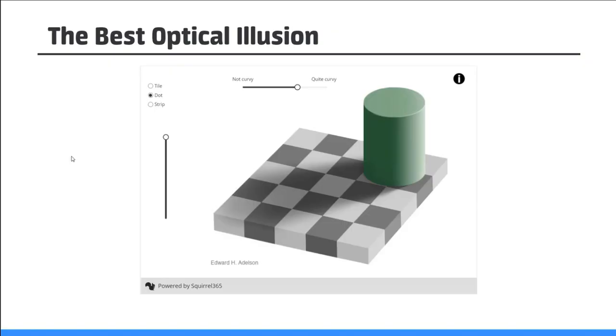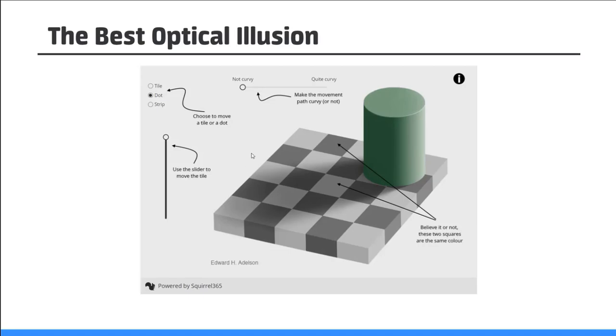We can even do things like this, and this is fairly tangential, a bit random, but it's my favorite one. Any of you who've seen me present before have probably seen this. It's my favorite optical illusion. It's a Squirrel project based on an Excel. It doesn't look much like an Excel spreadsheet, but it is. And here I've got that pop-up screen that tells me all about it.